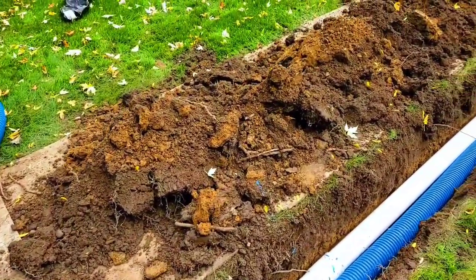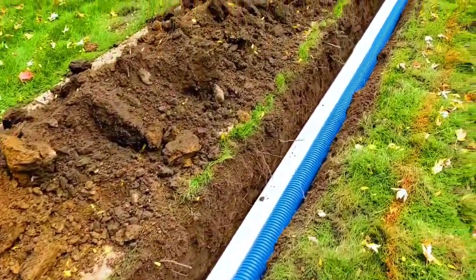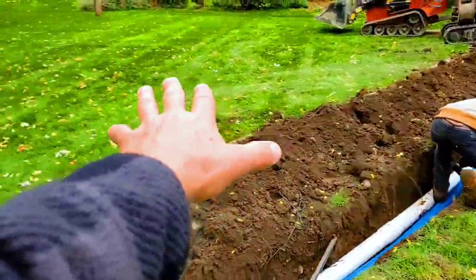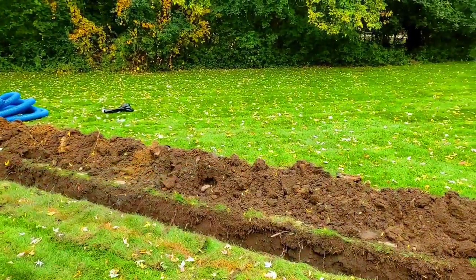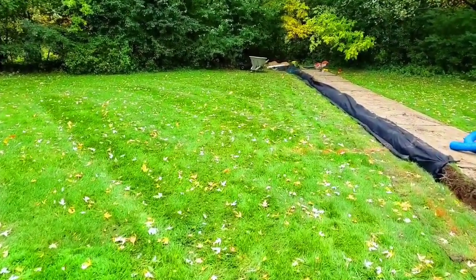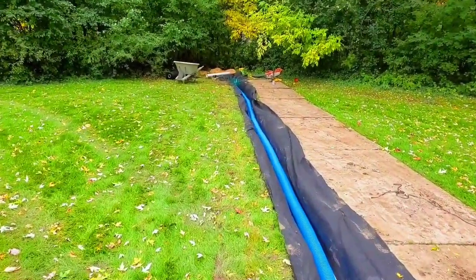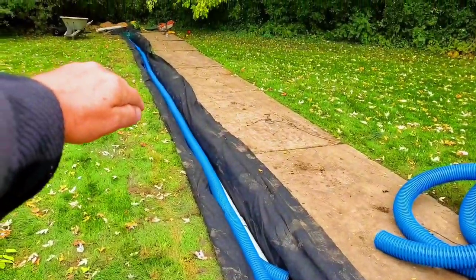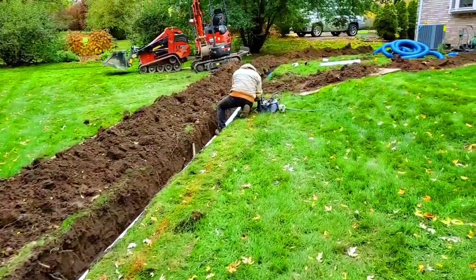So we're being very responsible with the roof runoff water. We're running it 125 feet away from the house, because the kids are going to use this as a nice, beautiful soccer field. I mean, this is great for children. This is why people buy suburban homes with yards like this, so the kids have a place safely to play. And we now have all the roof water from the back of this house 125 feet away from the house.